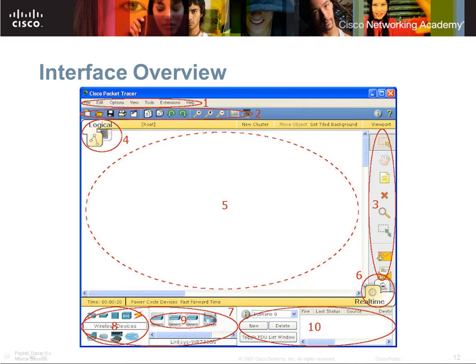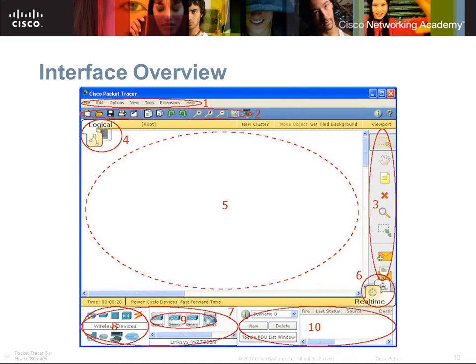Area 5, the workspace. This area is where you will create your network, watch simulations, and view many kinds of information and stats. Area 6 is the real-time/simulation switch. Area 7 is the network component box.